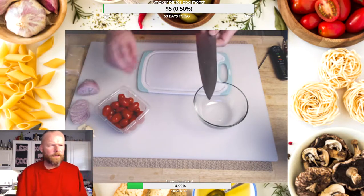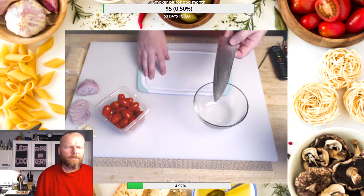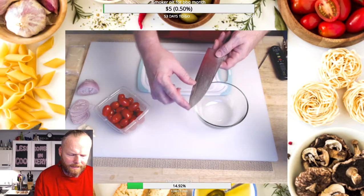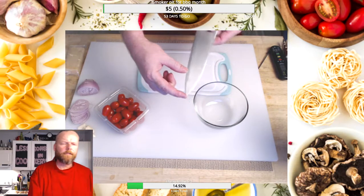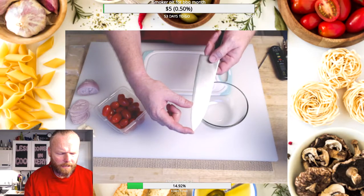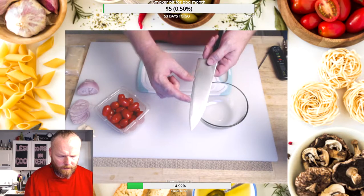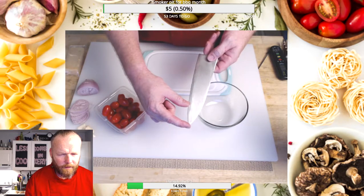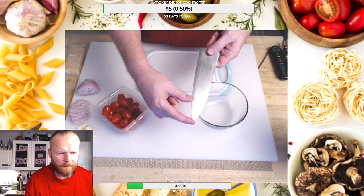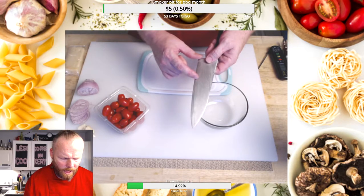So, we're going to use the slicing edge of our knife. They're red. They're pink, James. Don't be that way. So, we're going to use the slicing edge of our knife. And this part of the knife is the slicing edge. Remember this, this is important. A chef knife has a slicing edge, a cutting edge, and a chopping edge. Each of those edges do their jobs. That's why chef knives are pretty much universal, and they do a lot of the heavy lifting. Your chef knife is your slicing, your cutting, and your chopping.